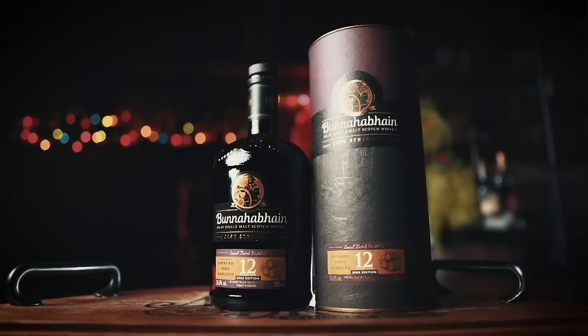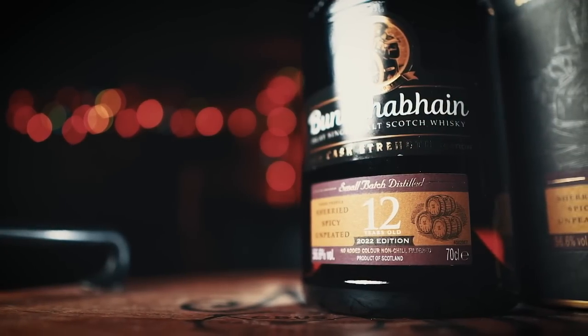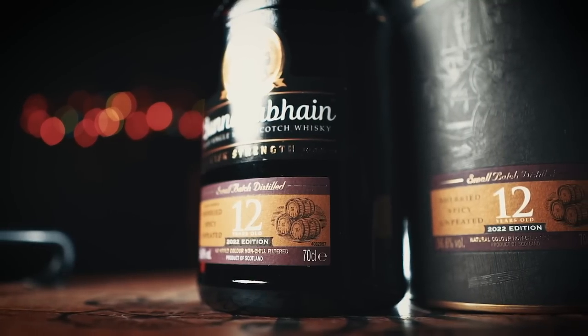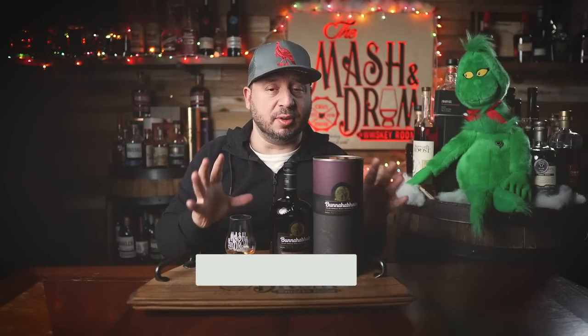Lastly is the Grinch's favorite — a single malt scotch for the holidays. What I have here is quite possibly my world whiskey of the year for 2022. This is the Bunnahabhain 12 Year Cask Strength 2022 edition. Back in 1881 Bunnahabhain was established in a remote location next to a natural spring on the very hard-to-navigate island of Islay in Scotland. The 12-year-old cask strength bottling is said to be inspired by their warehouse nine tastings — providing an opportunity to taste Bunnahabhain single malt in its purest form, straight from the cask at 56.6% ABV, priced at about 90 to 100 bucks.